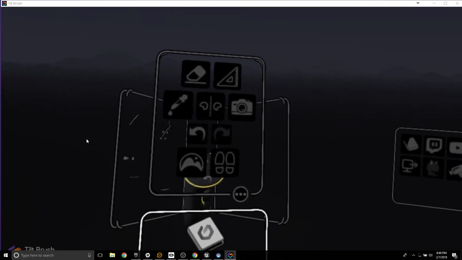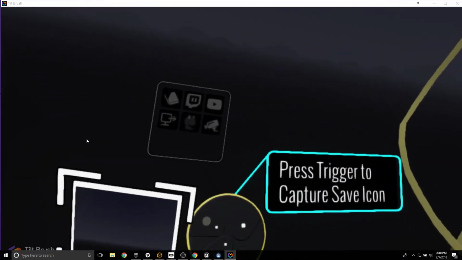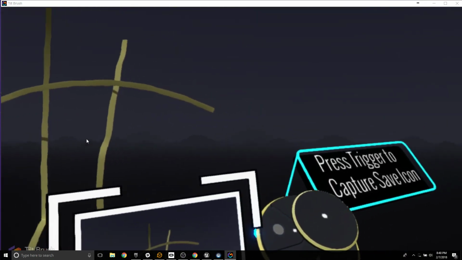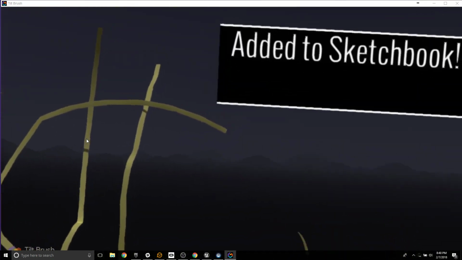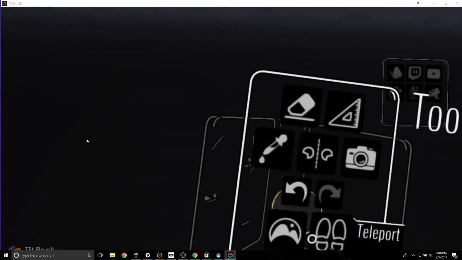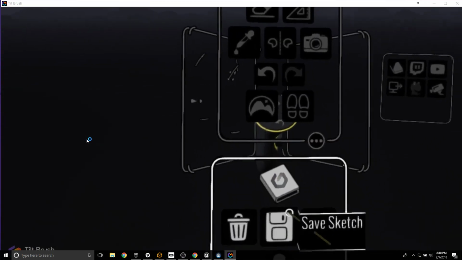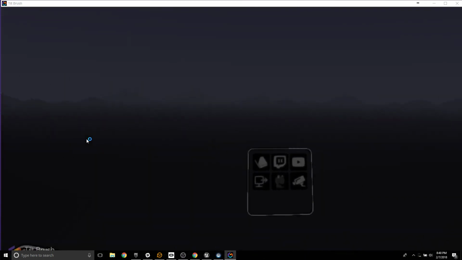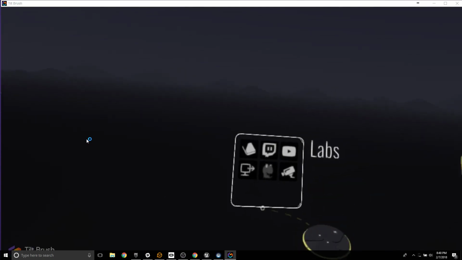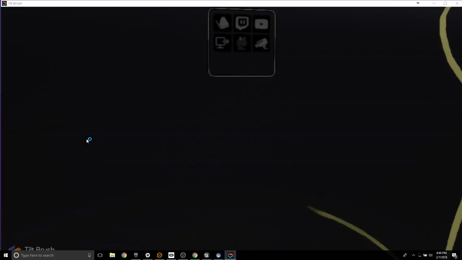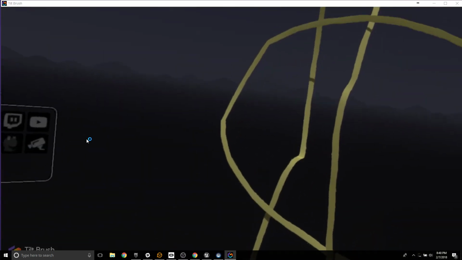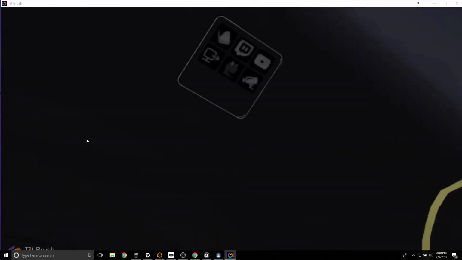Right, save the sketch, give it a name. Let's save the sketch. Take a picture of it. Cool. I still didn't give it a name though. Anyway, we'll export. Exporting sketch. It's called Untitled, and it'll be in my Documents folder.